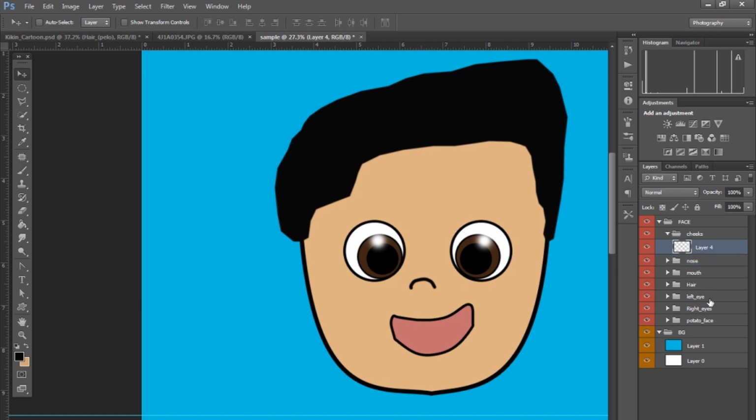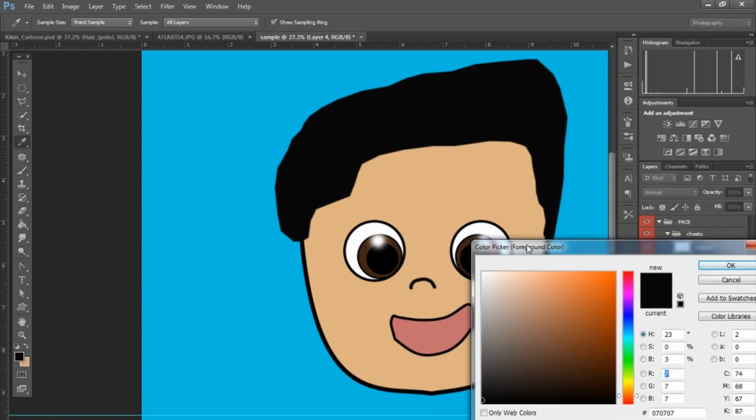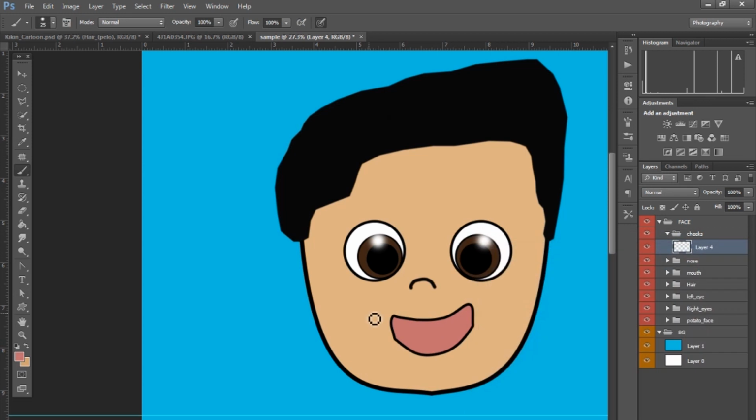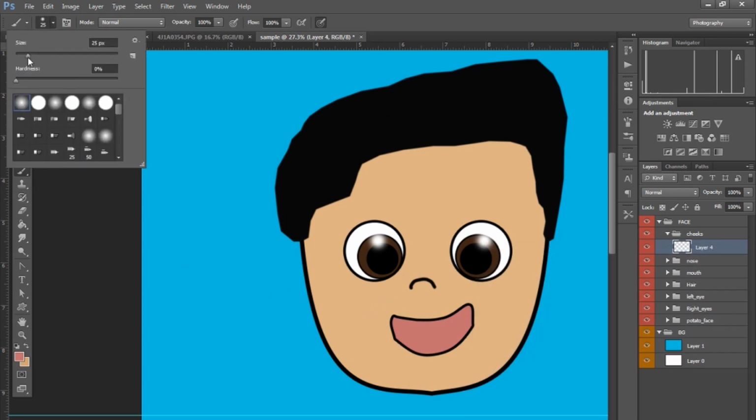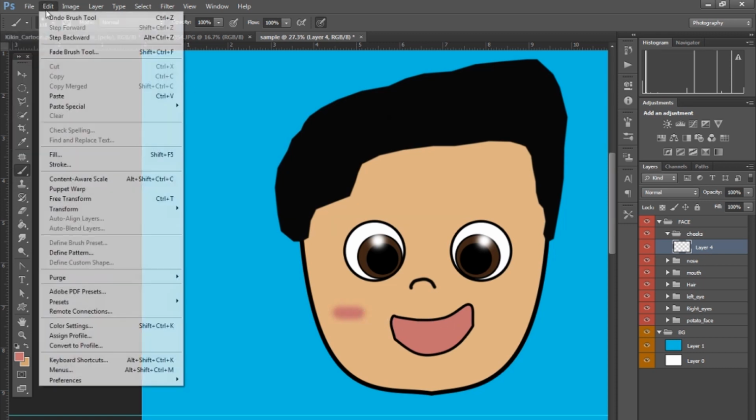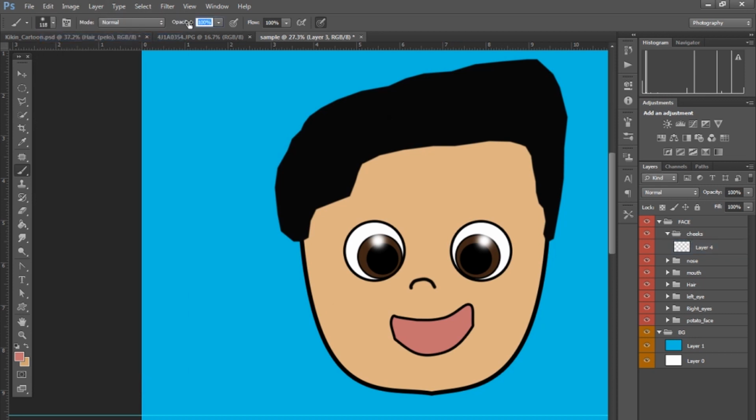Now let's go back to the cheeks and same thing, but we're gonna add, let's just copy this color and go to the smooth, just quick like this, maybe a 50, to the other side. There you go.